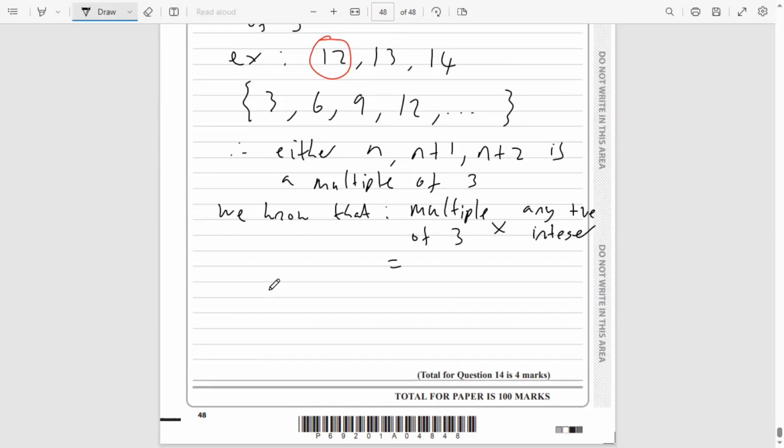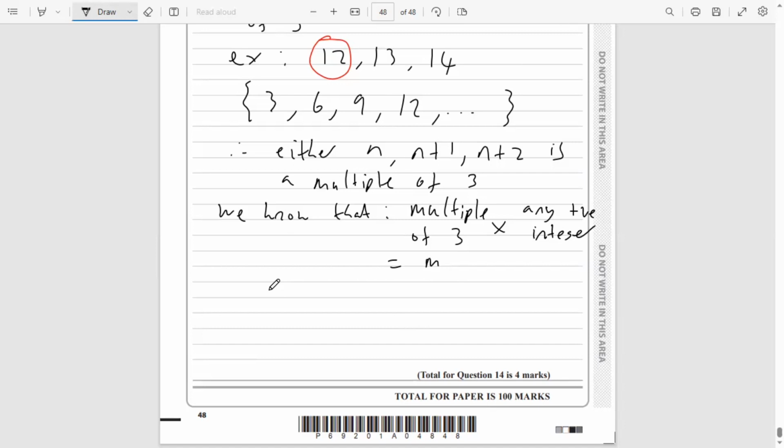Okay, so again, pick a multiple of 3, say 12, times it by any number, 17. It's definitely going to be in the 3 times tables. Why? Because 12 is in the 3 times tables, so if you're timesing it by another number, you're getting 3 times a random number. It's definitely going to be a multiple of 3.